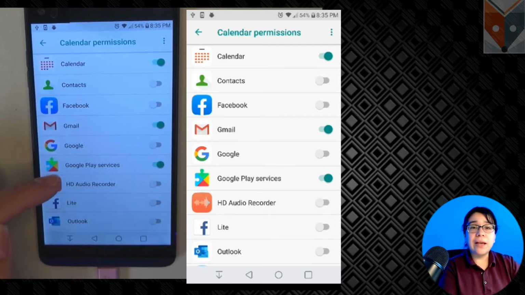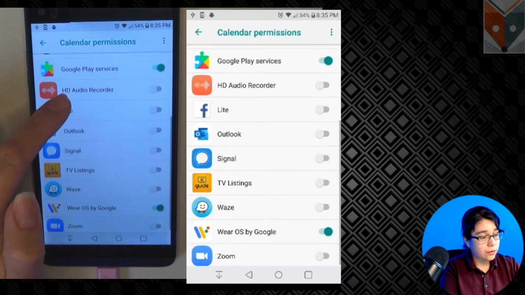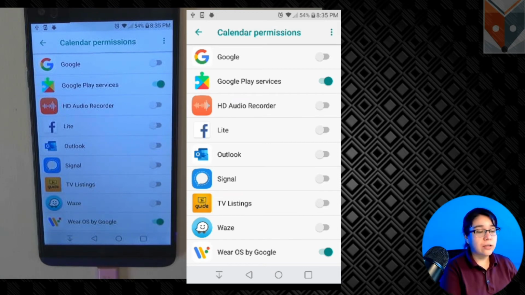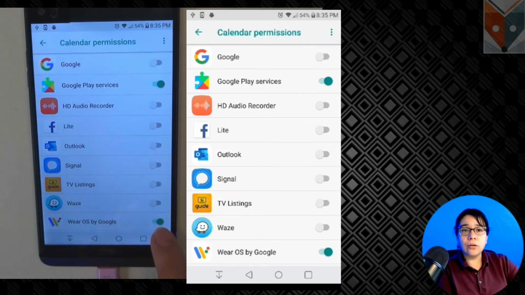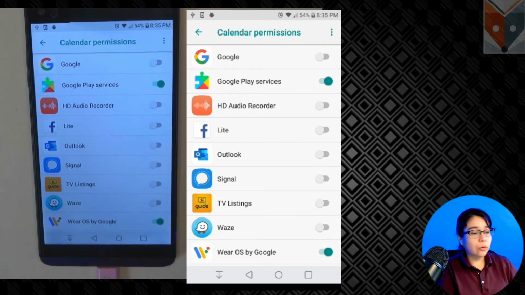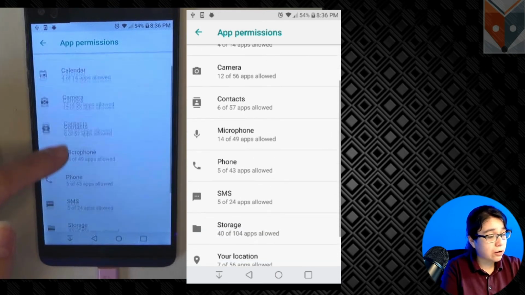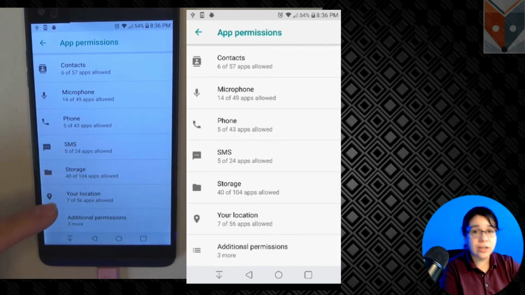It looks like the Google Play services request access to the calendar. And there should be one more app here. Okay, and it looks like Wear OS, so that is the app that helps me control my watch here, is also requesting access to my calendar. So all of those, I know what they do, I know exactly why they need access to my calendar, and I am okay with that. So I can go ahead and leave it. If for any reason I didn't want a certain app to have access to something anymore, I can definitely go ahead and turn it off just by moving the little dial over to the left and make sure it's gray. So you also have body sensors, you have camera, you have contacts, microphone, phone, SMS, storage, location, etc., etc.